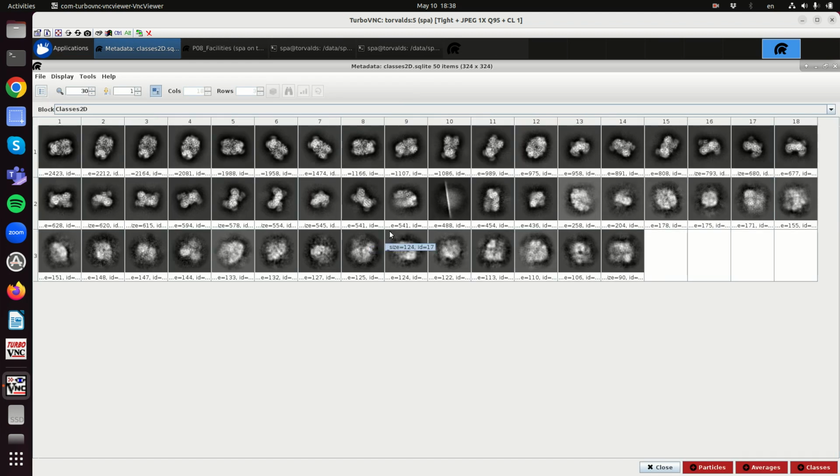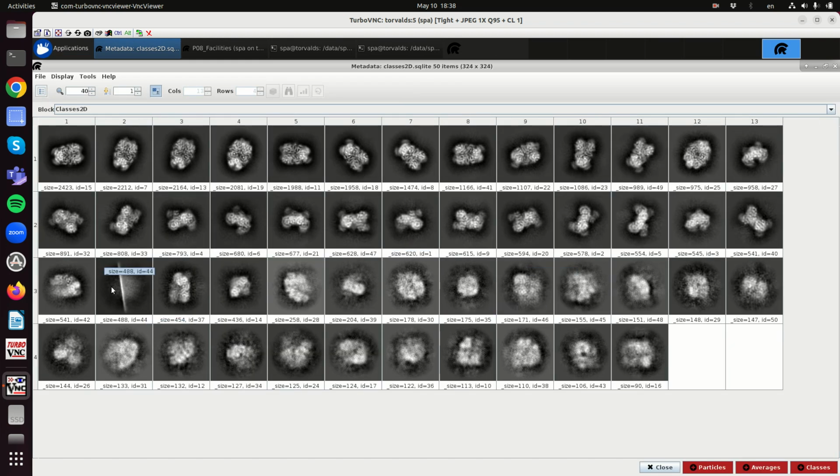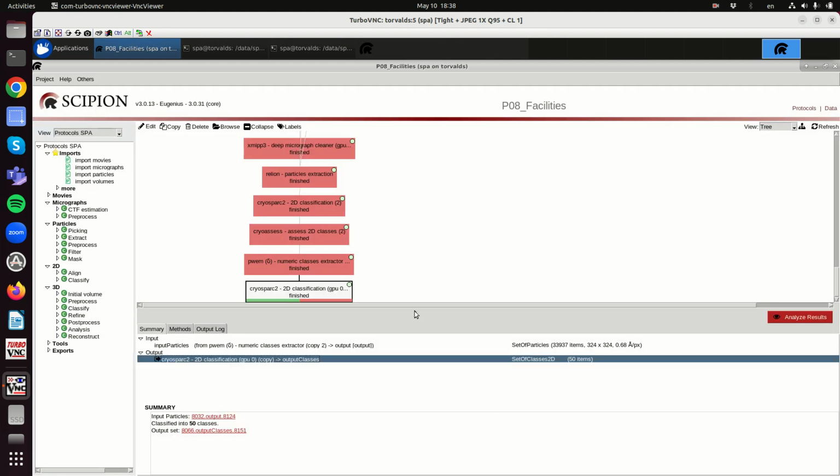So we still have a few problematic particles, and some of them that cannot be aligned so well. We see the particle inside, but they cannot be aligned. But most of them, you can see that the sizes are small, 90, 100, but here we have 2400. So most of the particles are good, and it is fully automatic.